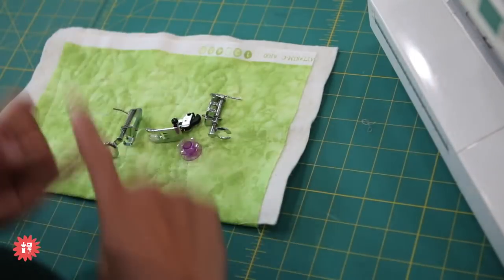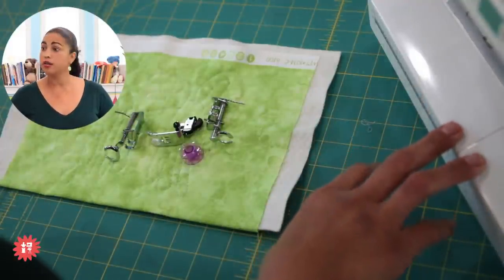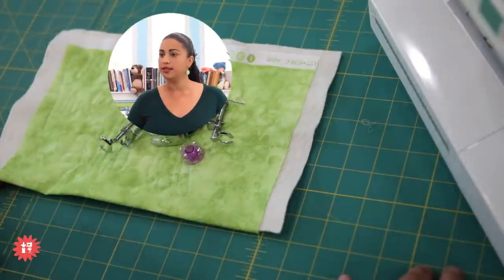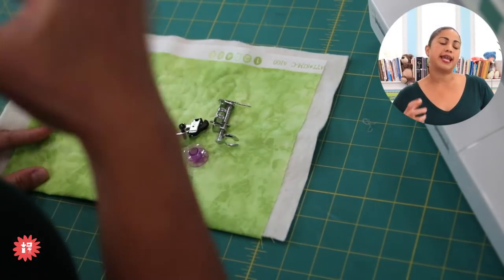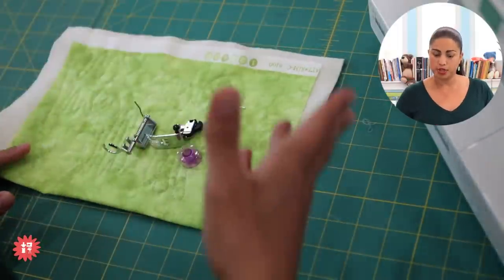Okay. All right, so let's go ahead and switch to this over-the-shoulder shot so we can start walking through the different things that I recommend. Free motion quilting on a regular home sewing machine is really not that hard. There's a few things that I recommend that you have, and there's a couple different settings that you'll want to check and see if your machine has these options, all right?